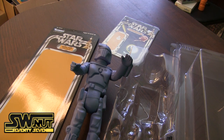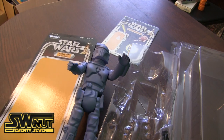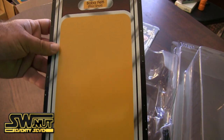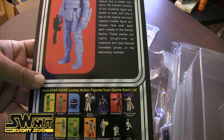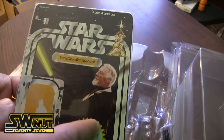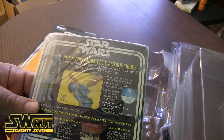One thing I've mentioned before in these reviews for the Jumbo retro line of figures by Gentle Giant is that I love the fact that they're resealable — meaning these clamshells actually seal up again. These backs actually come out, so if you're a collector, you can take them out, mess with them a little bit, put them back in, and keep them in the case in good condition, which I think is a great idea by Gentle Giant. Here's the card back — very vintage style. Here's a closer look at the back, with a little story about Boba Fett and the prototype first shot version, and what it looked like back in the late 70s.